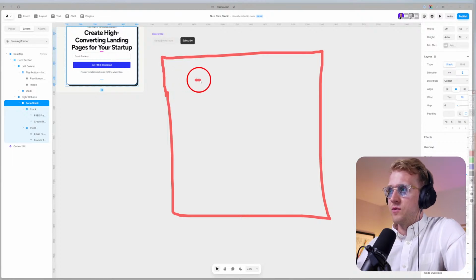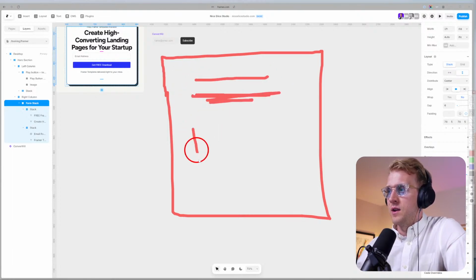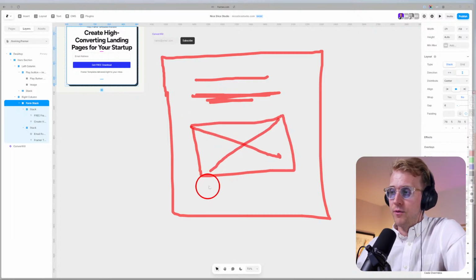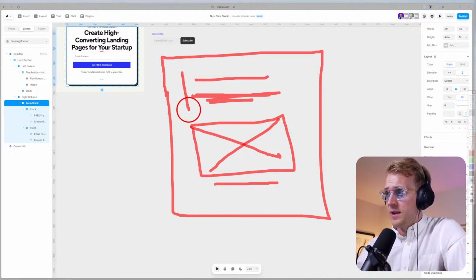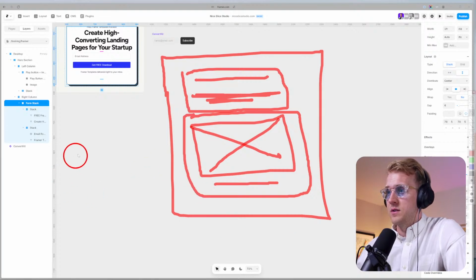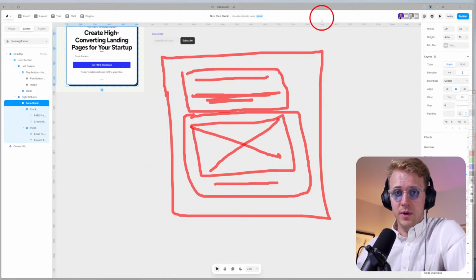So right now inside this white box we have our eyebrow headline, we've got our main headline, we've got our box form or embed form, and then we've got our little disclaimer. And what I did is I put these two elements inside a box, and I put these two elements inside of a box. So now we've got one big box, and inside that one big box we have two medium-sized boxes, and inside of each of those two medium-sized boxes we have two more elements.